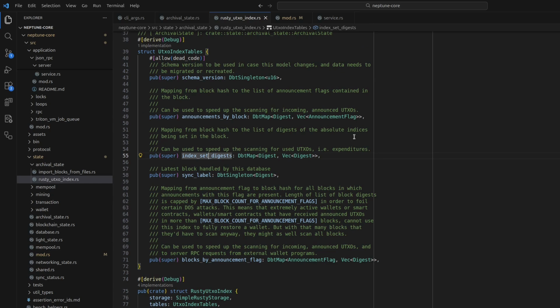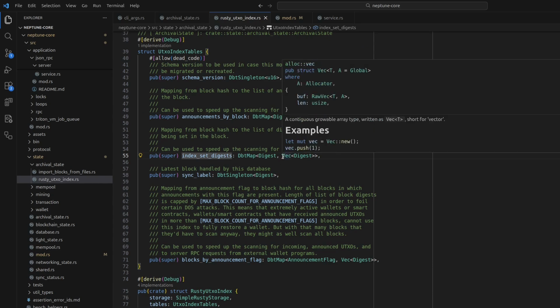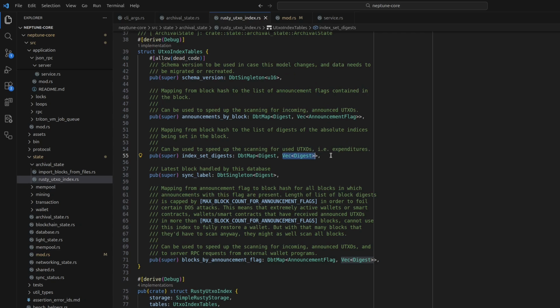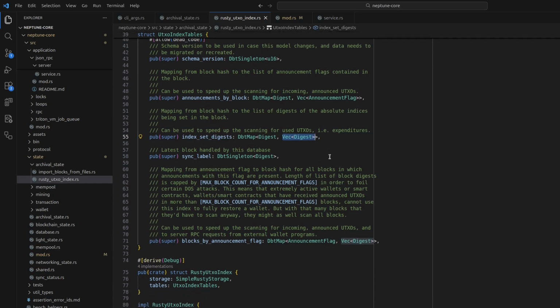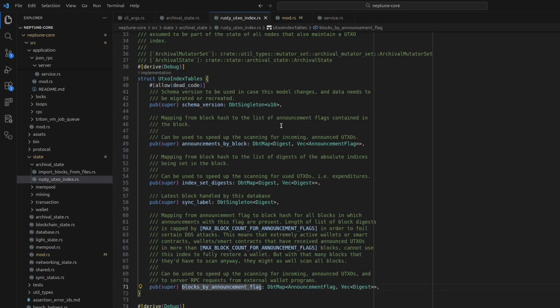Then it maintains a mapping again from block hash to the hash of all inputs in the block. So this can be used for quick rescanning for inputs that spend UTXOs under your wallet's control. And then we have the last mapping here, which is the inversion of the first mapping that I talked about.